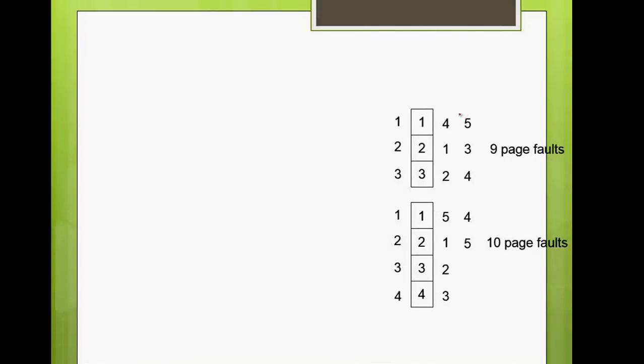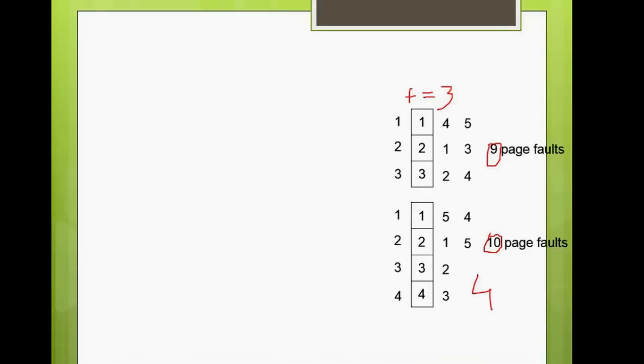Now from the example mentioned above, we saw that for the frame size equal to 3, the number of page faults we got was 9. That included 1, 2, 3, 4, 1, 2, 4, 3, 5 requests, wherever in the order. Wherever we found the page fault, we have circled it in the video. Now suppose we use a frame of size 4. We see that the number of page faults occurring for the frame size 4 is 10. But for the frame size 3, the number of page faults occurring is 9.